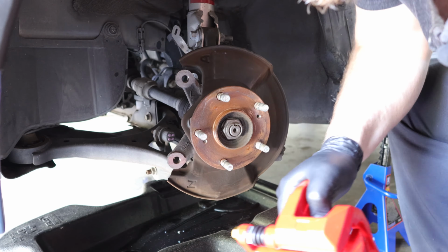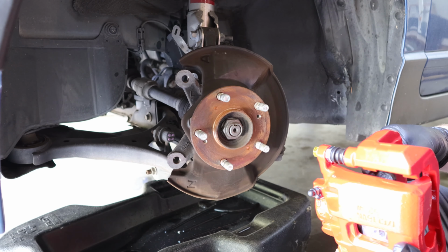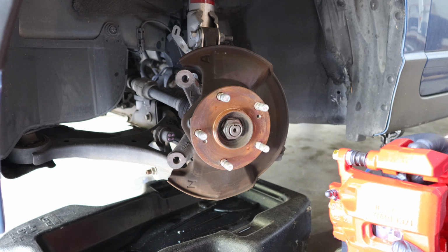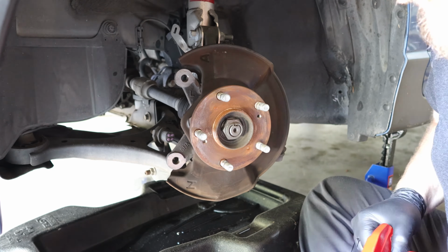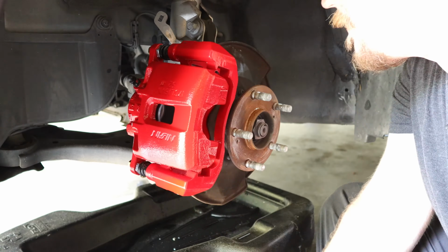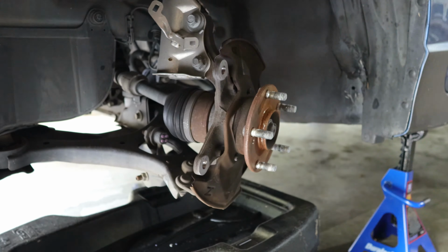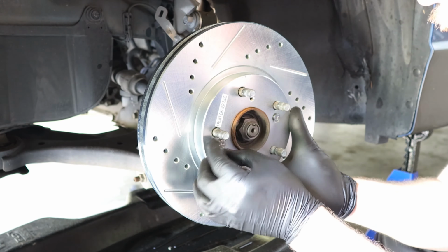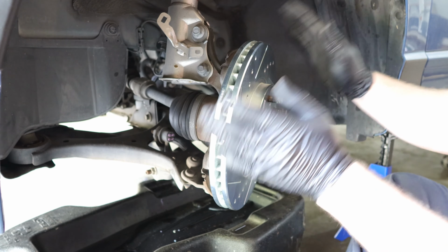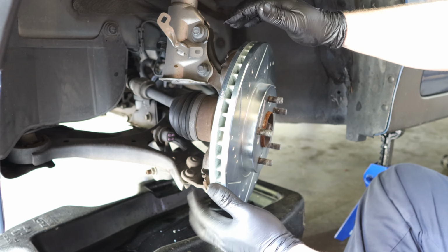So now that I've test fit the rotor to make sure that I could clear the dust shield, the next thing I want to do is test fit the brake caliper to see if I need to cut some of the dust shield off. Now that the brake rotor is installed, we can install the brake caliper next. It is very close as far as the dust shield is concerned.